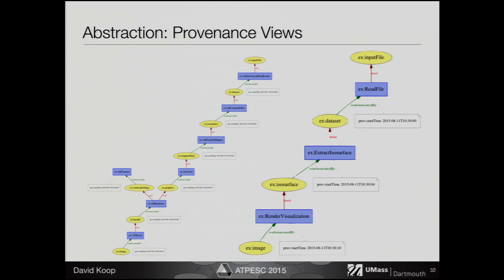And if I look at the provenance that corresponds to these things, the VTK version, the workflow version, is on the left, the one with the script. If I were to sort of keep track of every parameter that's involved with the script, every line of the script would be even greater. But the abstract view is something that I can sort of start to digest. You know, okay, I have an input file that reads in the file, gives me a data set, extract an isosurface from that, and I get an image out from that, right? That's something that's at a level that I can start to understand a bit better. So abstraction is important here. This idea of granularity is a concern when thinking about what do you want to store with provenance.